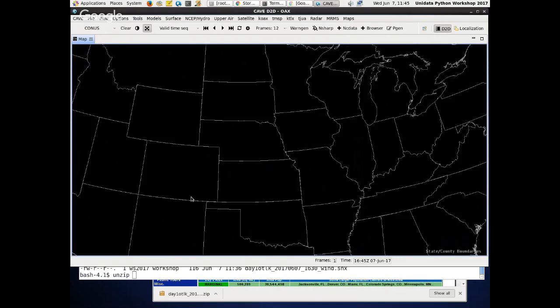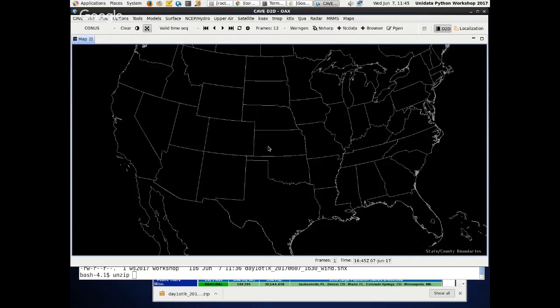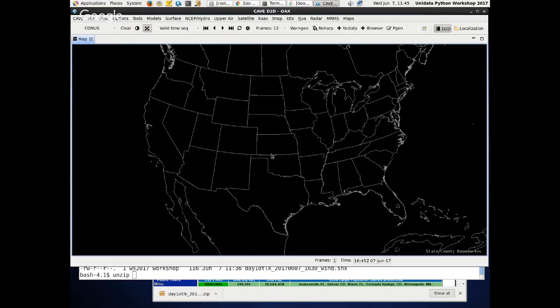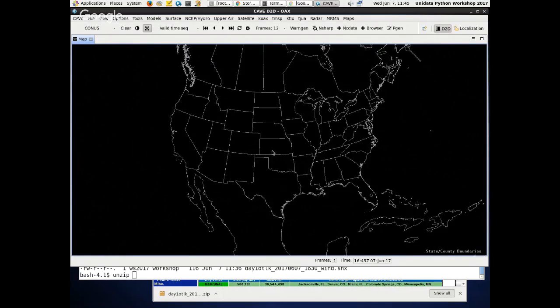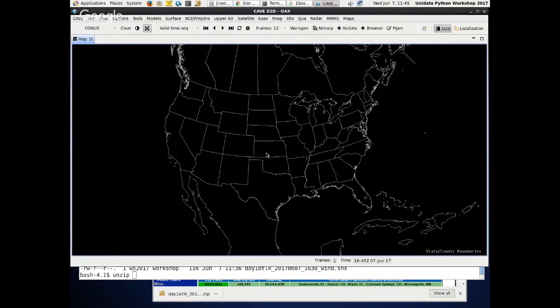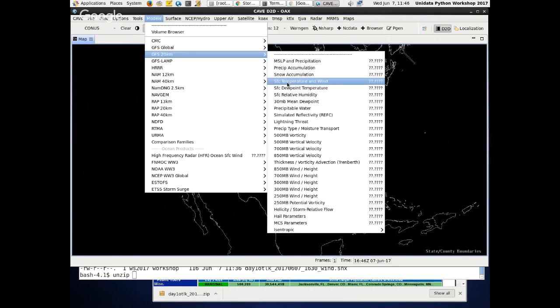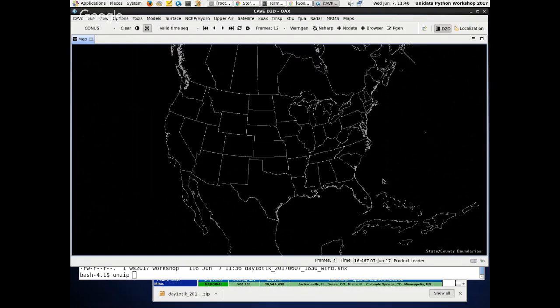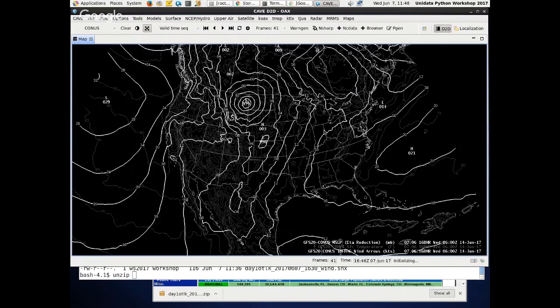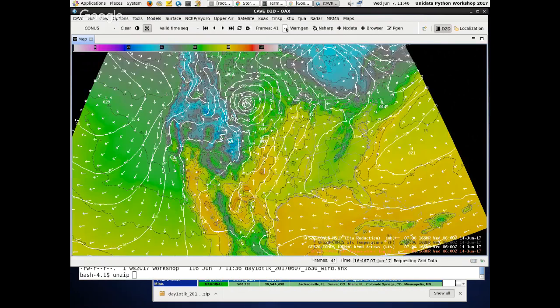All right, so you asked about exporting. There is no way to say take the entire grid and just export it to like grid or something like that. The system just isn't designed for that. It's really about exporting the polygons and the points and the images in either KML, KMZ, or screenshots. So we can load up, say, surface temperature and wind again from the GFS 20. Here we go.